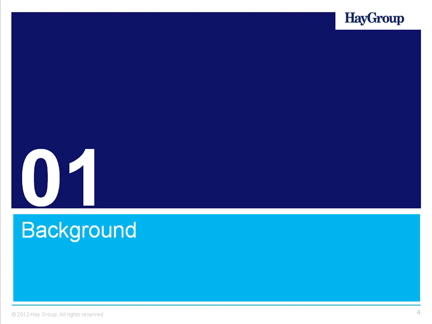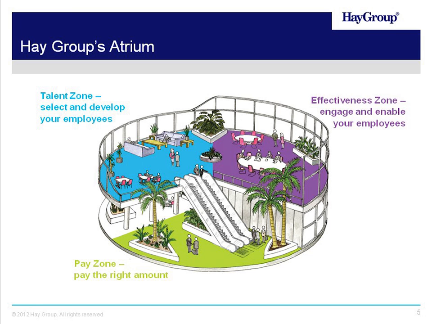So before we dive into our model of emotional intelligence and how the Carlyle Group makes use of our tool, let's take a step back and talk about some background. To start, I'd like to talk about Hay Group's Atrium. This represents a suite of offerings spanning 3 areas of vital importance to organizations today. These tools help organizations to attract, retain, and develop talent, engage and enable your workforce, and finally, compensate those individuals. If you'd like any information about our offerings in the Atrium, please let us know. Today's focus will be on the talent zone.